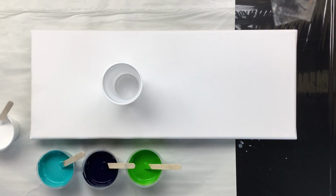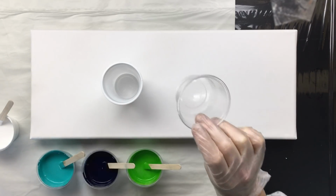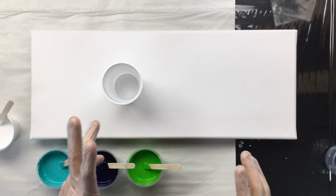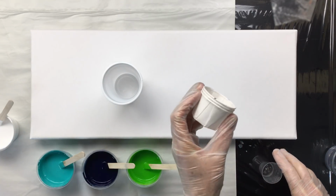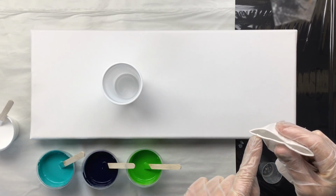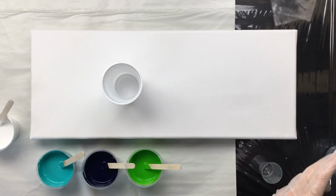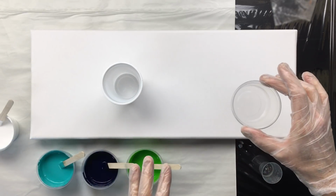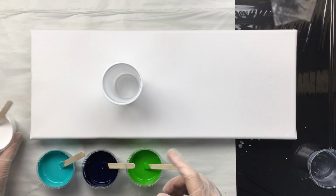So this is for the first one. I might even use my comb. This is for the background, this is for the ribbons, and because I got a lot, I have to use a lot for the ribbons. You've seen me use these little paper cups before, but these are for really small, really tight ribbons. See how you can squeeze that? When you're doing the ribbons like that, you'll get really narrow ribbons. But I want a little bit of a broader ribbon, so I'm going to use this as opposed to that.